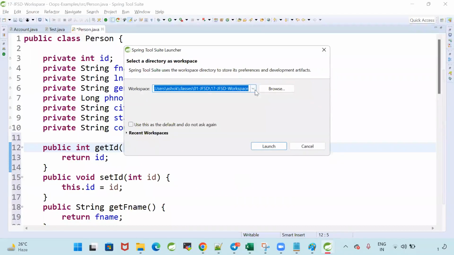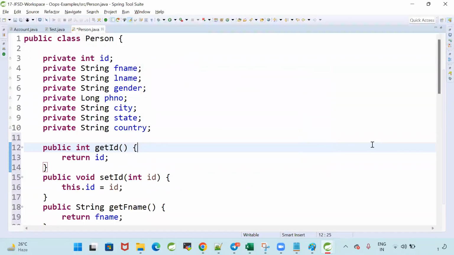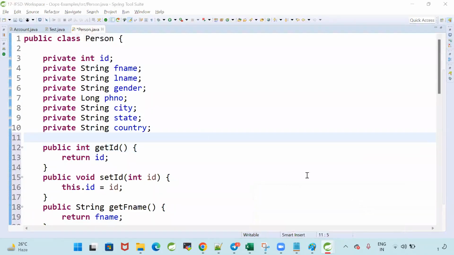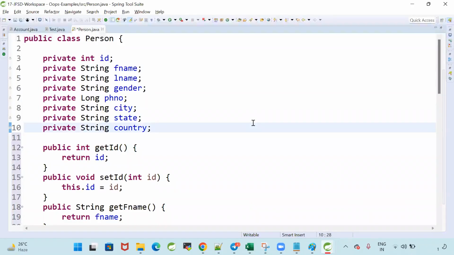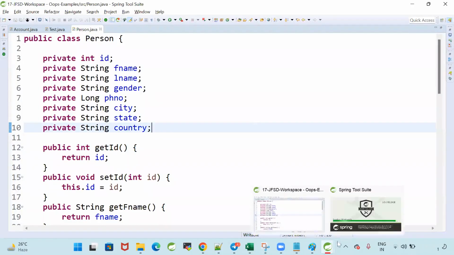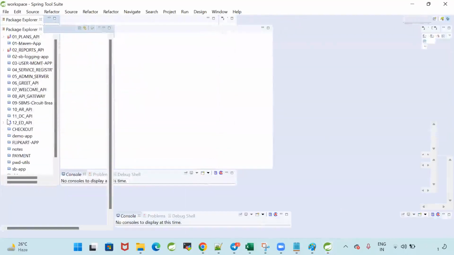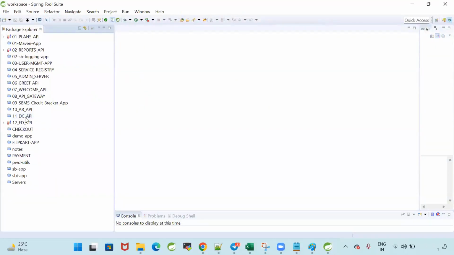If you attended the class yesterday, Java real-time project, some student asked me, are you going to cover Lombok or not? What is that Lombok? Lombok is used to generate the setters and getters for the variables. You need not write that also. Let me show you. Any class I can take.